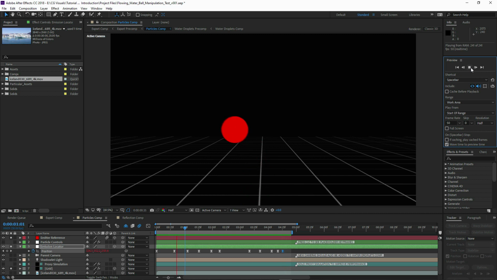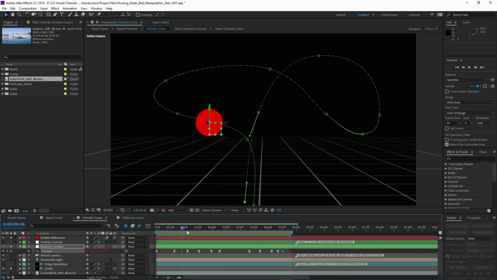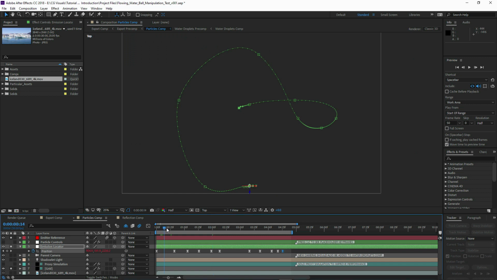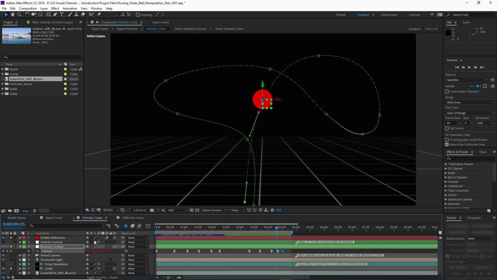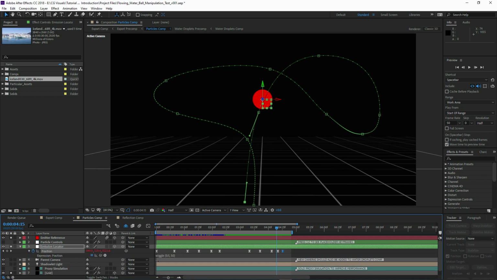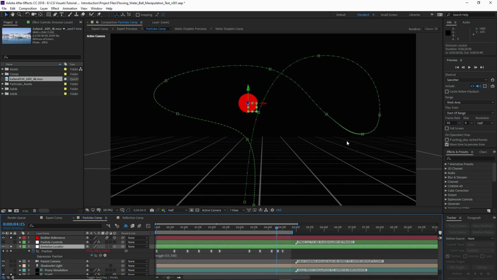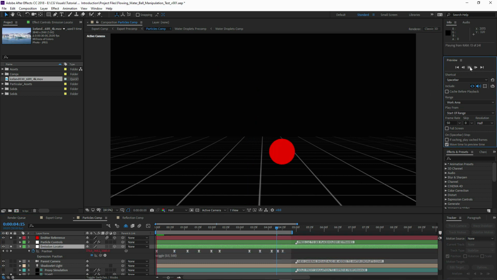So after quite a bit of tweaking and little adjustments, I came up with this motion that I was fairly happy with. The idea is just to try and get something that seems quite fluid. You can see what's happening there in the top-down view. We can also add a wiggle expression to the animation as well. Sometimes if you add an extra layer of animation, we'll just get a more interesting movement as well.